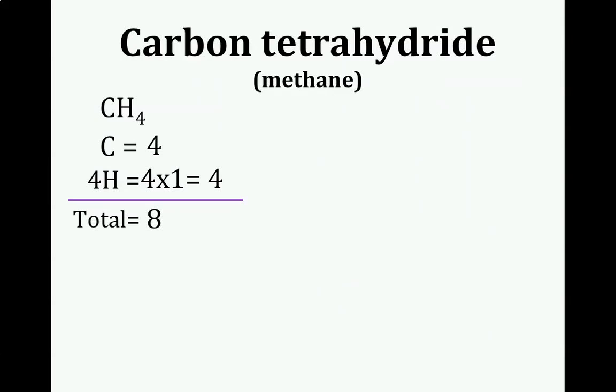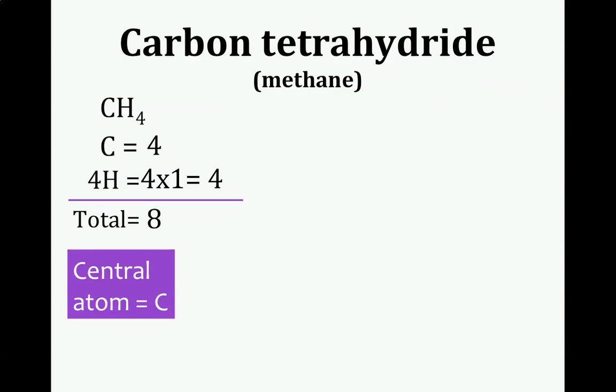Now remember, hydrogen does not want to get to 8, it wants to get to 2. Therefore, that is not what needs the most electrons. It is actually the carbon that needs the most. Carbon needs 4 more electrons. So my central atom will be carbon. I'm going to put carbon in the middle. I've already put the 4 dots around it, representing those 4 valence electrons that carbon has.